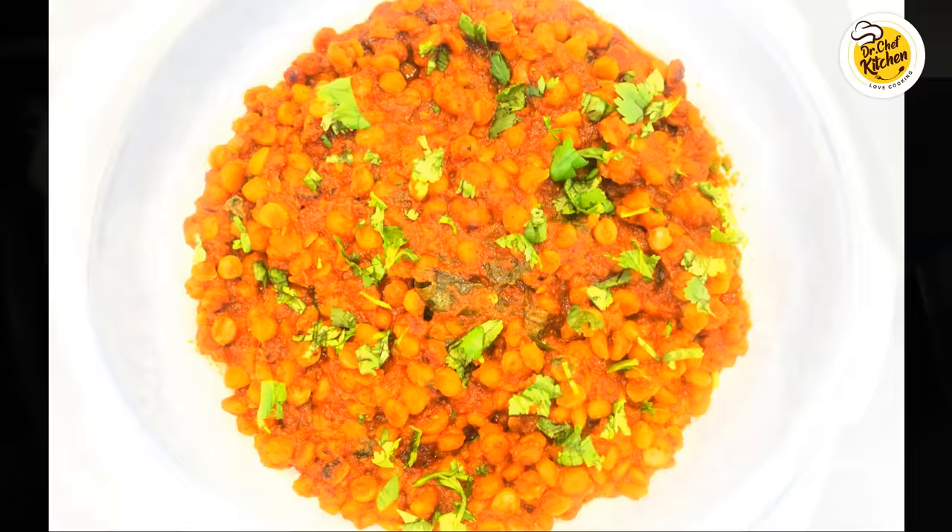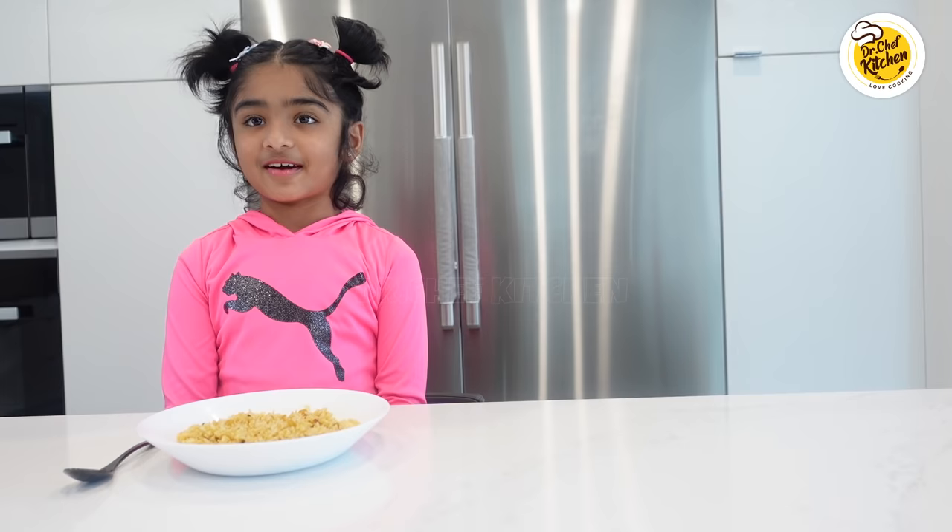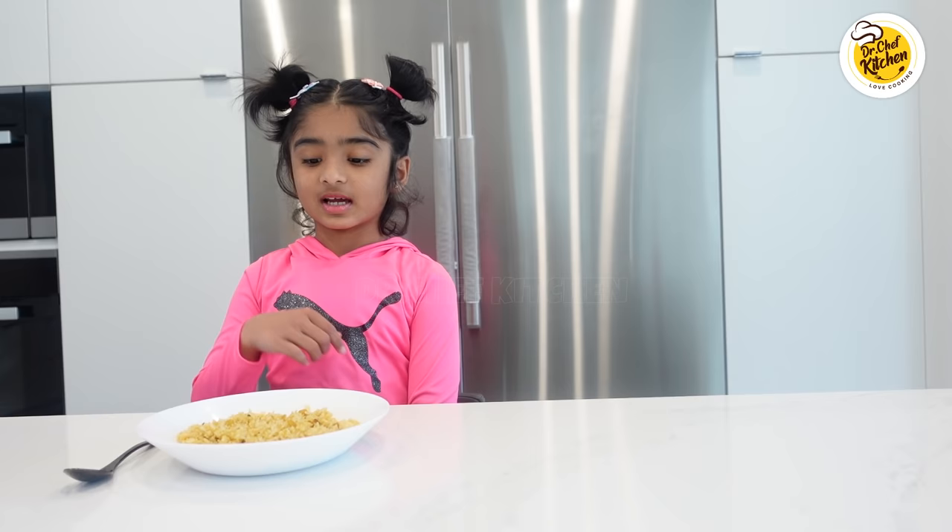Opening the lid — wow, it smells great! The curry is done. This curry goes great with rice, and when you have it with ghee, sky is the limit. If you have no vegetables in your house, you can make this curry with chana dal. My mom makes this with ghee — let me try how it is. Wow, it's so good! You should totally try this recipe.